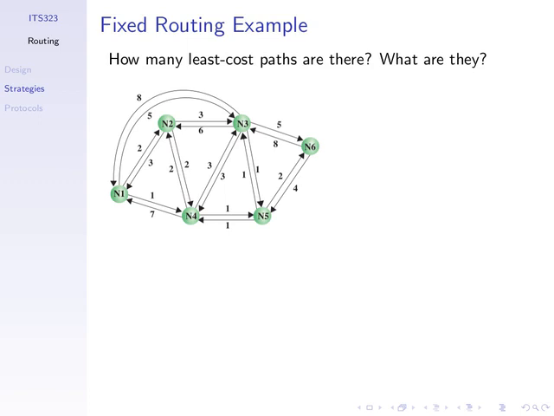And we need to do that for the other destinations. We won't do it in all cases. N4 and N5. The least cost path to N4 is direct, 1 to 4. So this is a path from 1 to 4. The next node is N4. Just to be complete, we'll draw it here. N1 to N4.